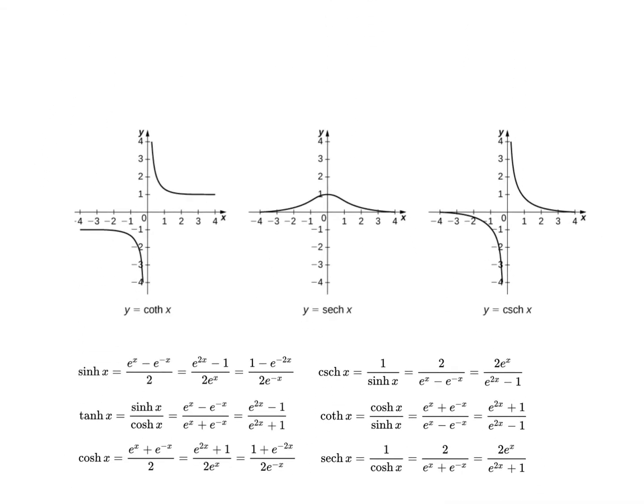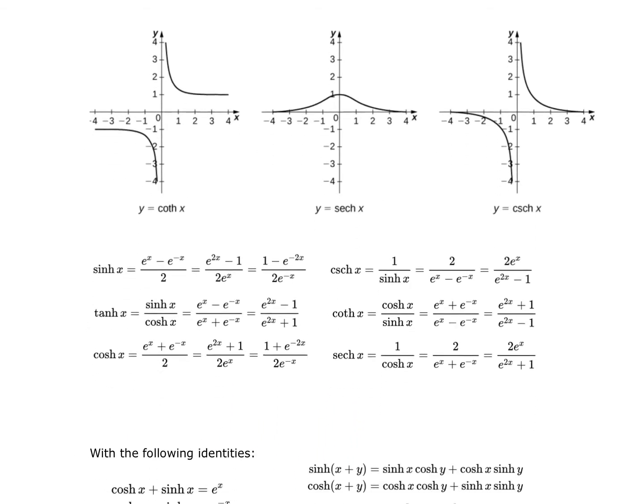We also have the hyperbolic cotangent, the secant, and the cosecant, all hyperbolic. And again, these look like graphs of stuff we've already learned, but not quite. Here's how we define it. Here is an alternate way to define it for hyperbolic sine, tangent, cotangent, cosecant, secant, and the hyperbolic cosine. Those are all hyperbolic, so with the h at the end.